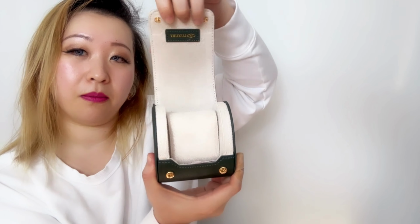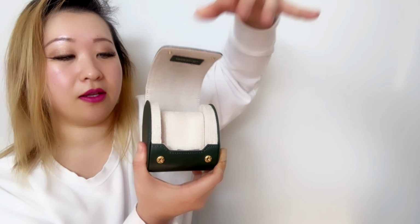You just open it up like so, and then the watch goes in. So they should give you these whenever you're buying a Rolex. If they don't, you should definitely ask for one. There's nothing, you know, shameful or whatever about asking for freebies because you're spending so much money on these pieces. So why not?